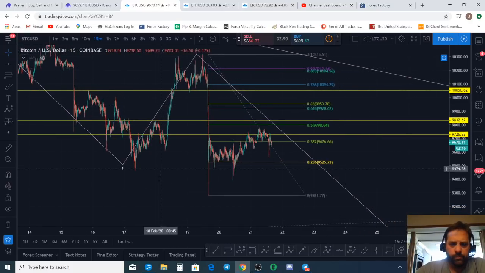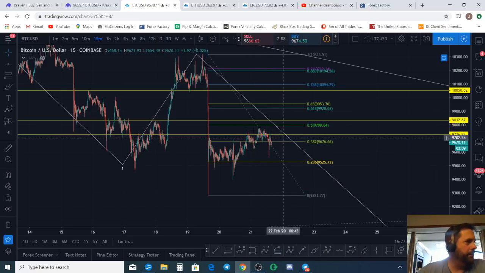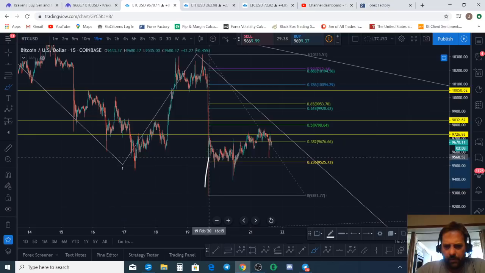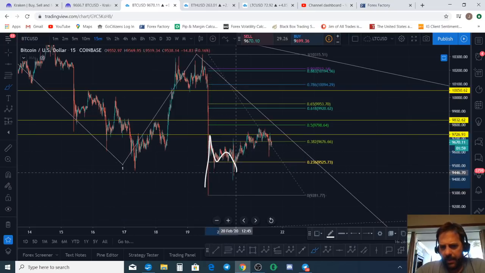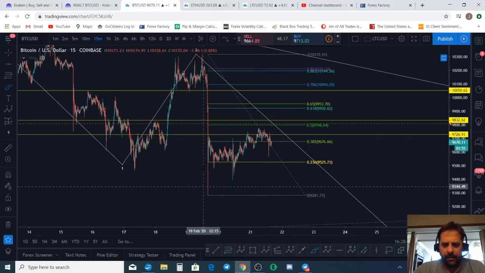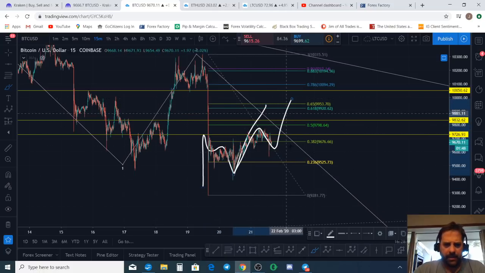Not so sure. Based on the price action that we just got recently, and I'll show you that on the small time frame, most likely we've got some upside to come, I would think. What I'm looking at is basically an A, B, and then we're getting a C wave, or a WXY, W, X, and then Y, and that Y is going to be 3 waves to the upside like that.